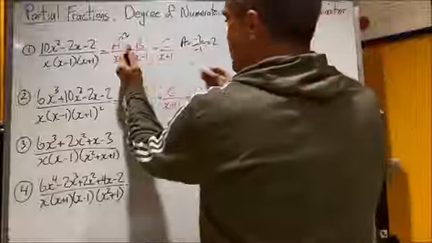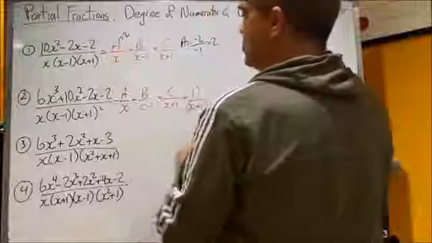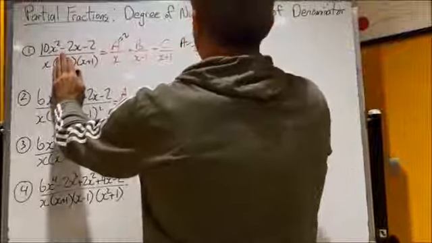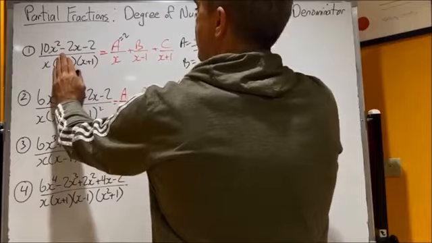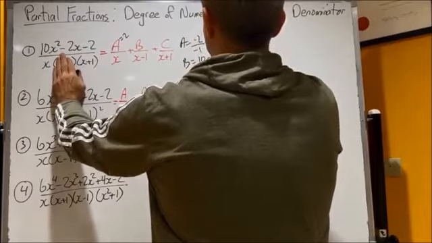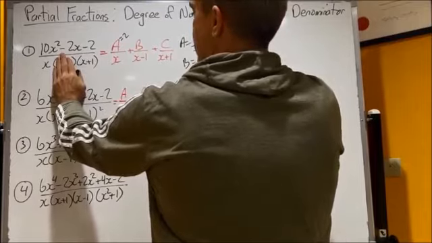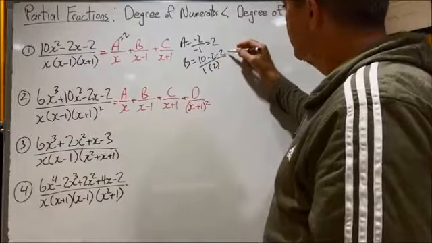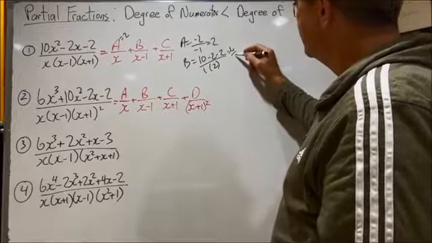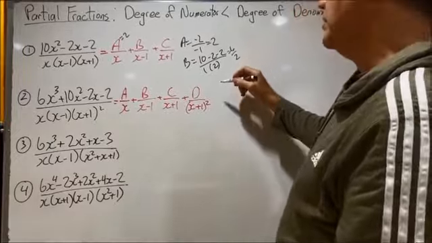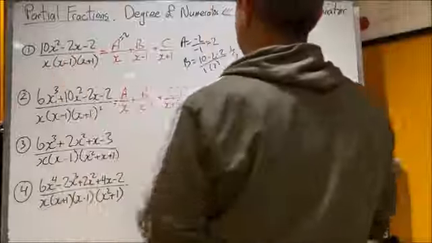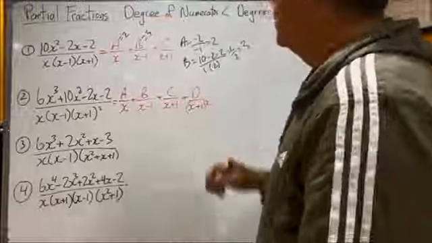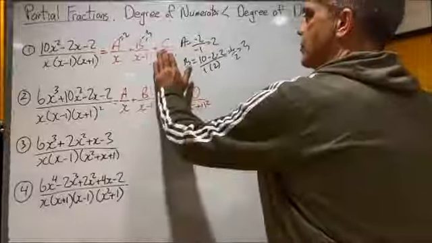You go to B. What's underneath B? What's going to make that 0? It's going to be a 1. And so what you do is you go over here, you cover it, and you plug in 1 now. So you got your B, and that's 10 minus 2 minus 2. Well, you have 1 times 1 plus 1 is 2. So it looks like 10 minus 4. 10 minus 4 is 6. 6 over 2, right? 1, 2, 2, yeah. Which equals 3. And there we go. B equals 3. And we'll keep going going forward.